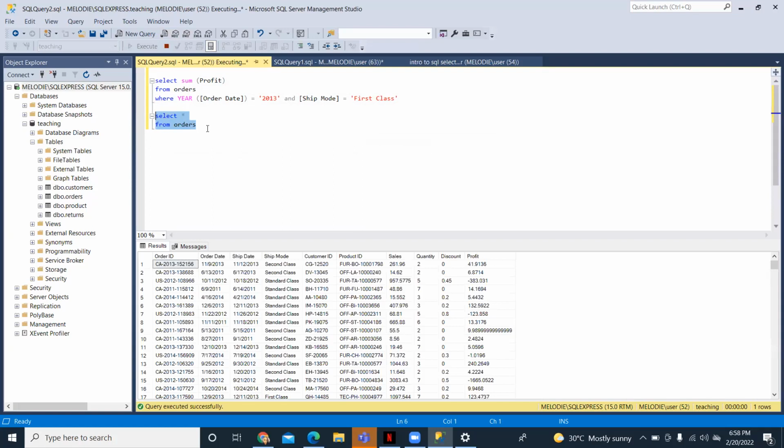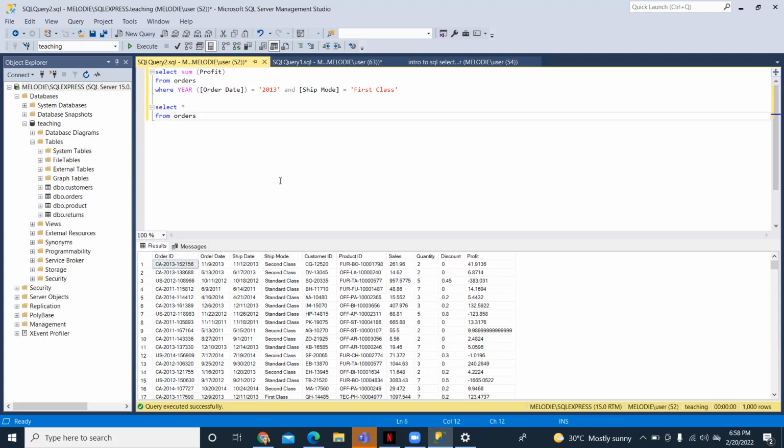So now let's see if we can answer more business questions. Let me finish with the aggregations I was teaching you. So now we have sum. We can do sum of all the profits. You can still answer some more business questions. We can do sum of all the profits for each ship mode.